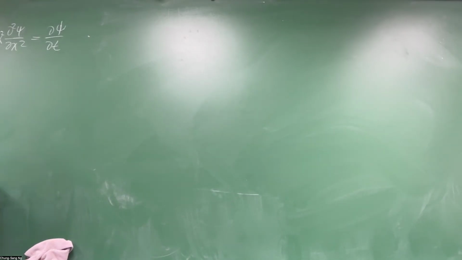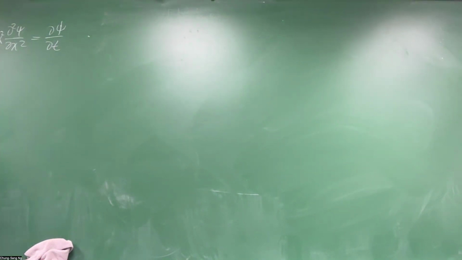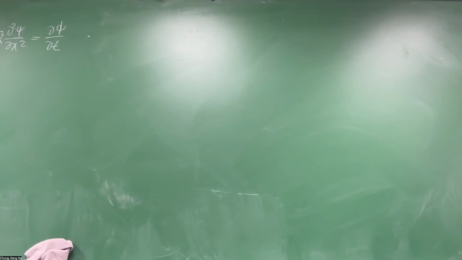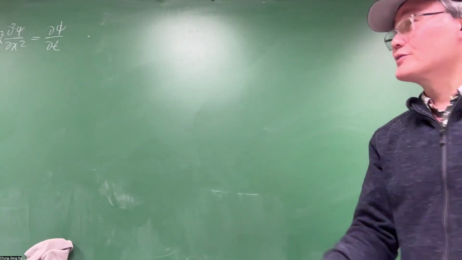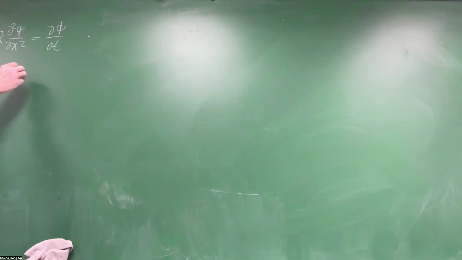Okay, now you do the same thing, but this time you have only one time derivative, so you only need one initial condition. And again, you are doing the Fourier transform in x only. And again, your textbook uses a different variable for the wave number. Let's just use our convention.